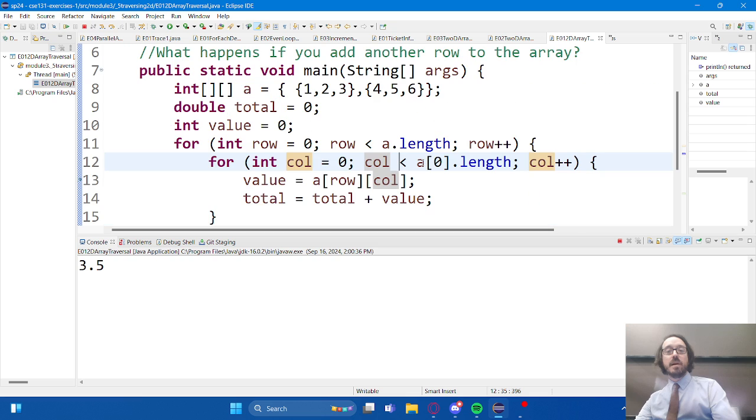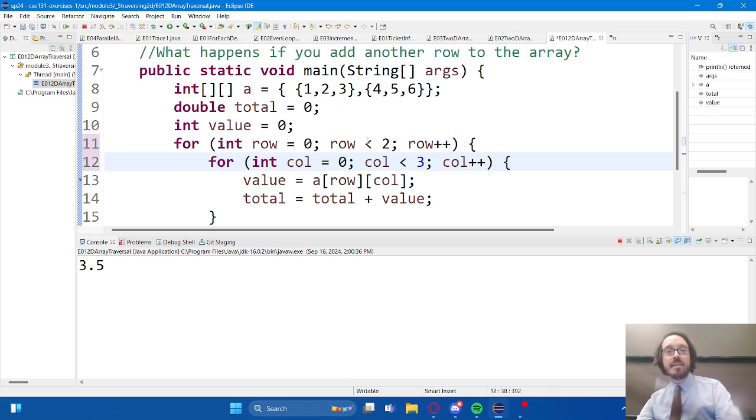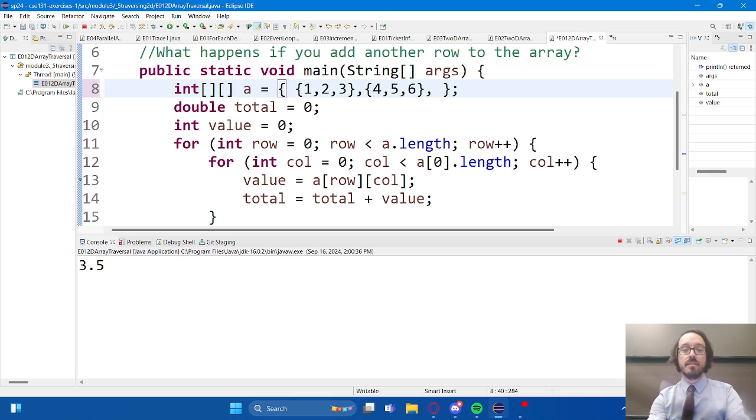Another thing to think about, I maybe should have touched upon this earlier, is using these inside of your loops is so important. I could try and do something like this, right? If row is less than 2 and column is less than 3, that's how many rows and columns there are. I can see right here, there's 2 rows and there's 3 columns. So why not just put the numbers in there? Why am I going through all this extra effort to say a.length, a bracket 0.length? Well, keep in mind that I can always come up here and do something like this.